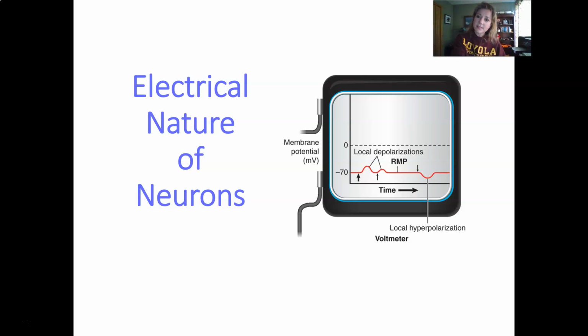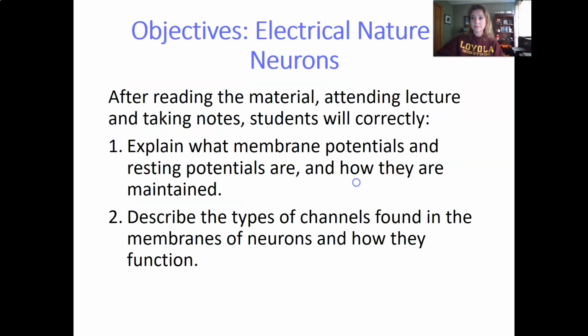And what we get is this red line, or our trace, and that's going to provide us with some numeric data, and we'll be able to follow along and see, oh, why is this line going up? Why is the membrane potential kind of narrowing? And why is it getting bigger? So those are some questions that you're going to be able to answer after watching these two videos. So I just wanted to give you a brief introduction on this voltmeter because you're going to be seeing it a couple of times during this presentation.